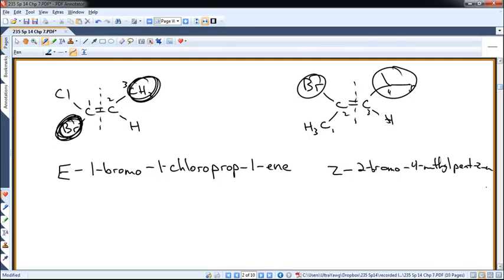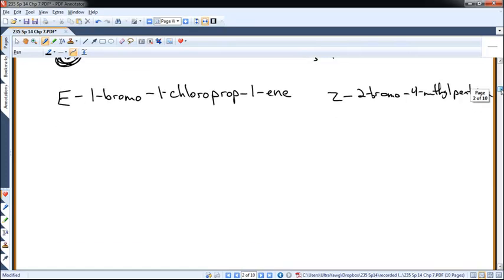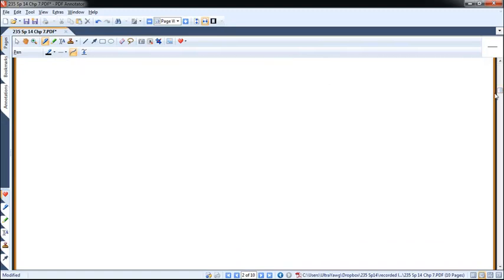Alright, so that's our easy system. There's a whole bunch of homework problems in Chapter 7 that you can focus on, and I recommend you practice those because that's an important thing to do and it's very likely to show up on a test. Here's a structure, give me a name. Here's a name, give me a structure. Or here's a name, here's the chemistry I did, what is the name of the product, right? That's a great type of question.